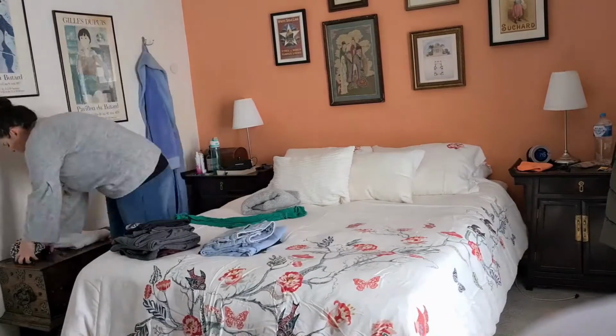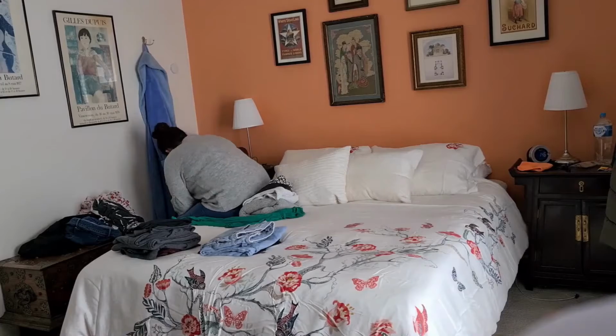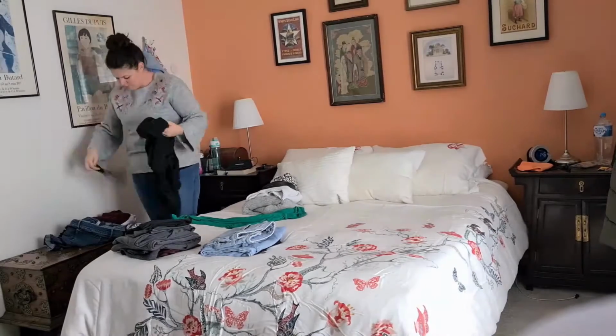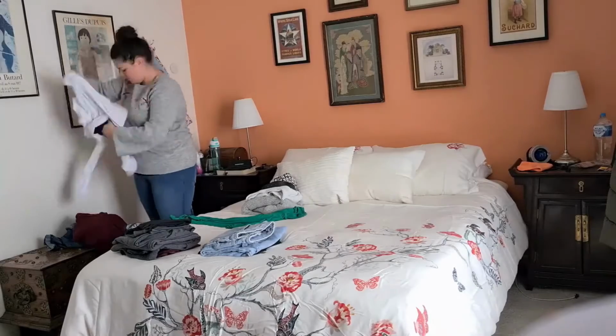Once I'd made the bed, I realized I'd forgotten an entire bundle of clothing that I had just dumped next to the bed, so that's what I'm going through now before I start sorting out the dirty laundry that needs to be done.